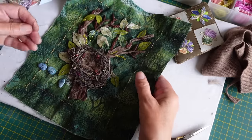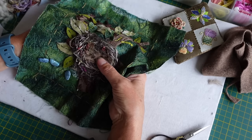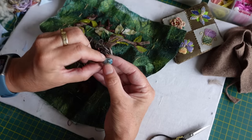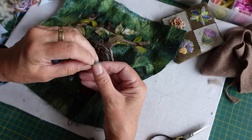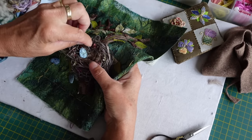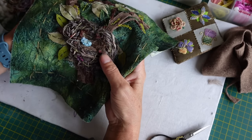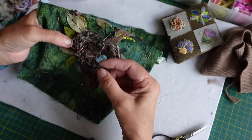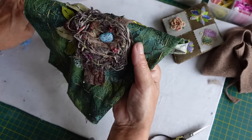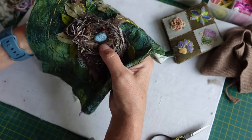Okay, I've got my nest, I've got my three eggs, I've got a single strand, and here we go. I'll come up from the base and let's see, just go through the back of her. Through the back, I suppose. Oh, I'm so excited just to put them on. Just where it all comes together, it gives me a total thrill. Look at that. Oh my goodness. Blackbirds should line their nests with feathers, I've decided, because it just looks so lovely.